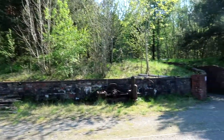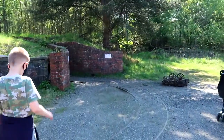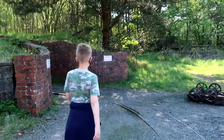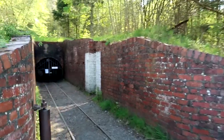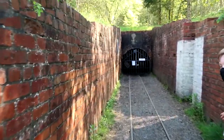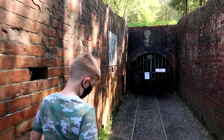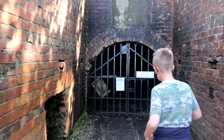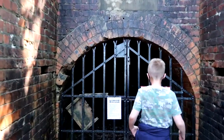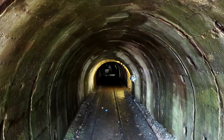So yeah, you'd usually then head out of here in your mining helmet, guided by somebody, and you would go down the drift mine. Oh, we've been down it before a few years ago. And it gets smaller and smaller as you head down there, doesn't it? And you have to really duck down. But yes, you go all the way down the mine there. I can remember it now.